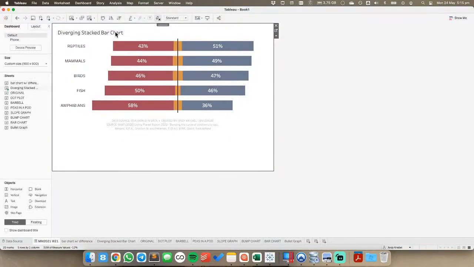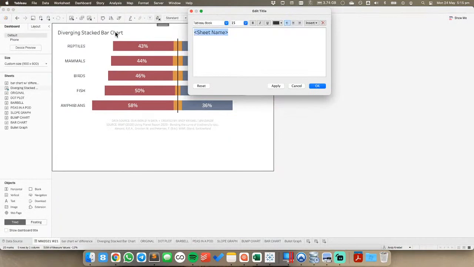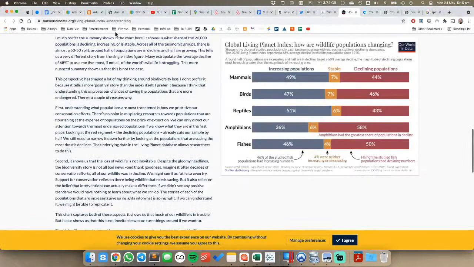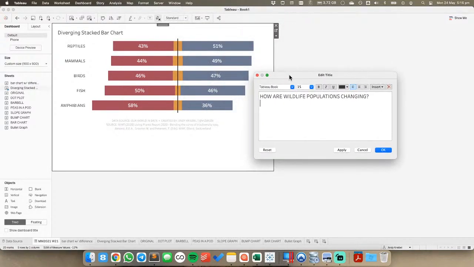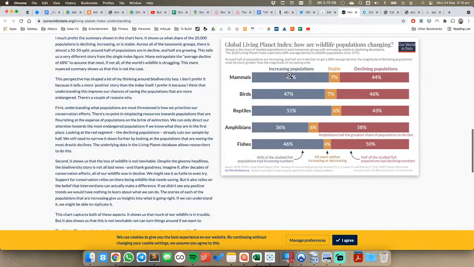Okay, how are wildlife populations changing? Okay. And then what do they have in here?